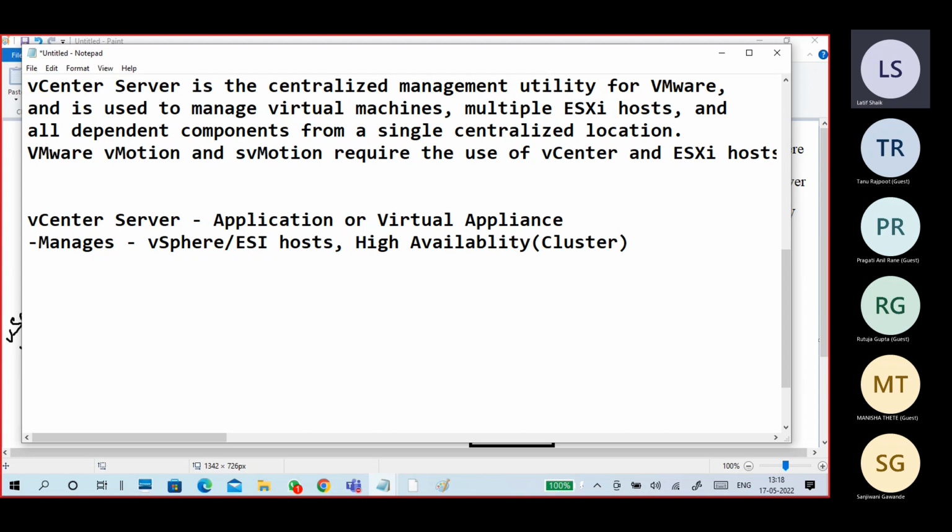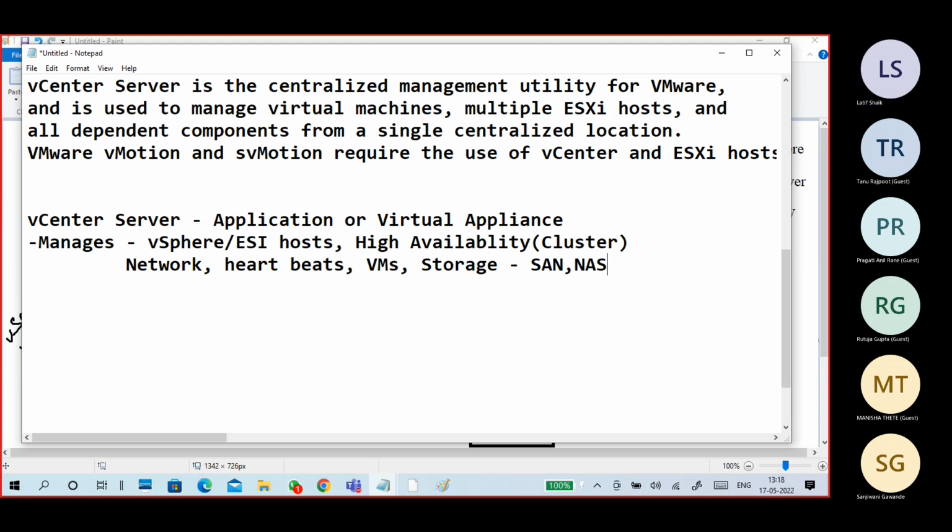Cluster maintenance, network heartbeats, VMs, storage like SAN, NAS. If you have NAS also, centralized storage. FC switches, and a lot of other things including vSAN, virtual SAN. VMware has one more service called virtual SAN.